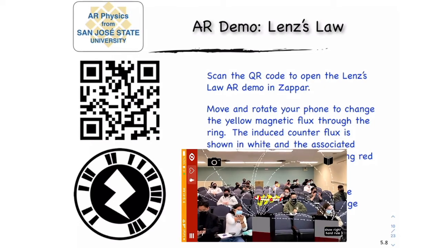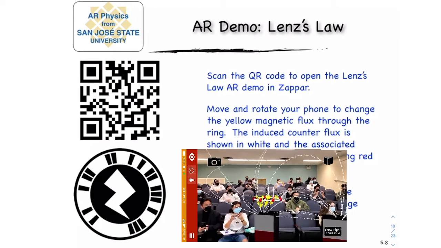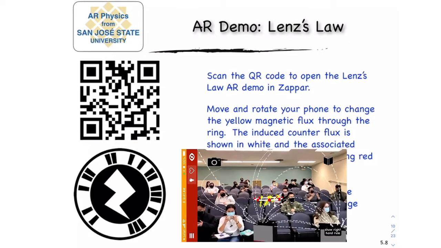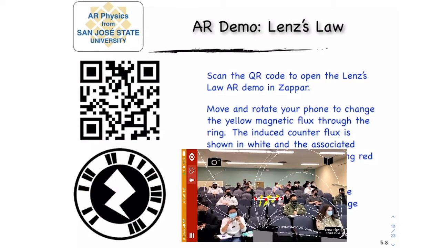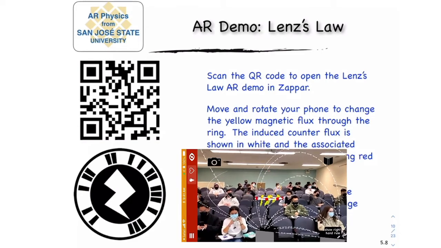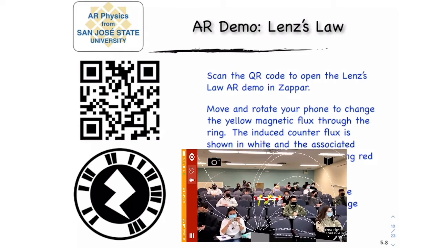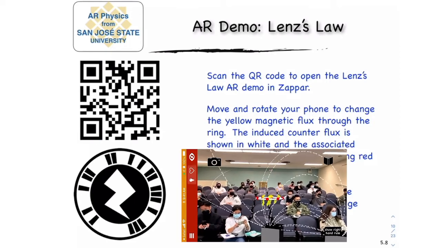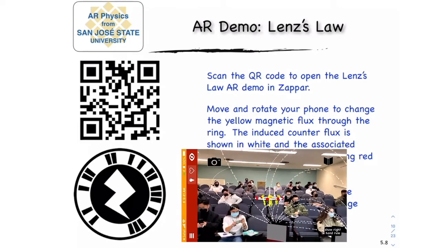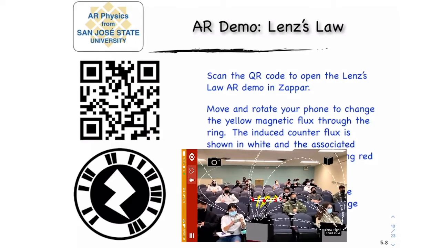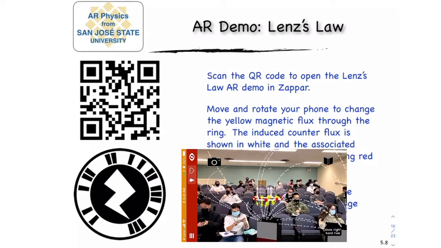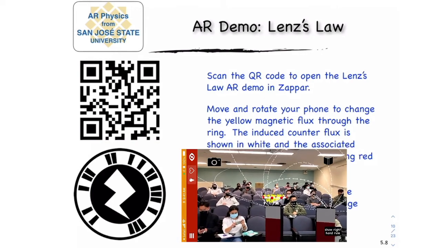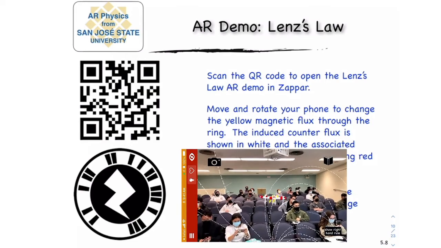They're flowing to produce their own magnetic field that's drawn as the white arrows that are going to oppose the change. Okay, so I'm going to hold this directly over the North Pole of the magnet, or I guess that's the South Pole. So there's a lot of flux pointing down. And when I move down to get even more flux pointing down, there has to be an induced field pointing up to oppose that. And that's going to result in a counterclockwise rotation of the current as seen from above. So we see that. And then when I go in the opposite direction, we see the current flow in the other way.